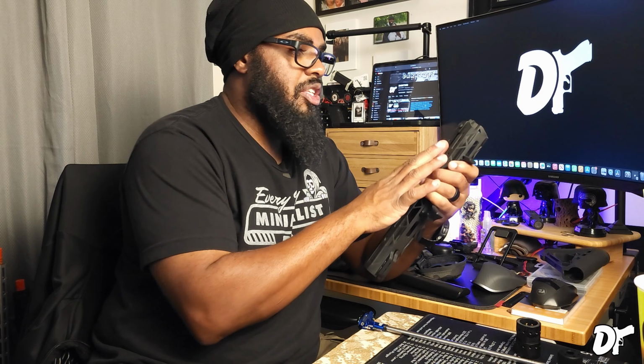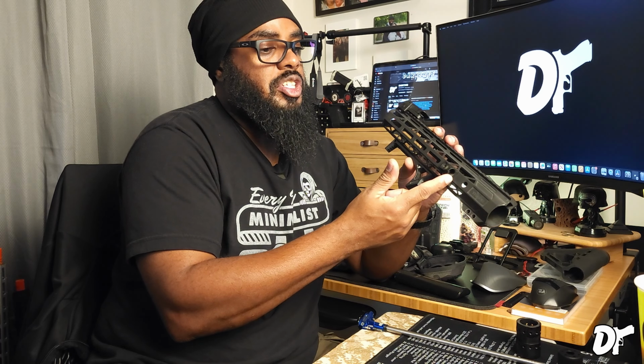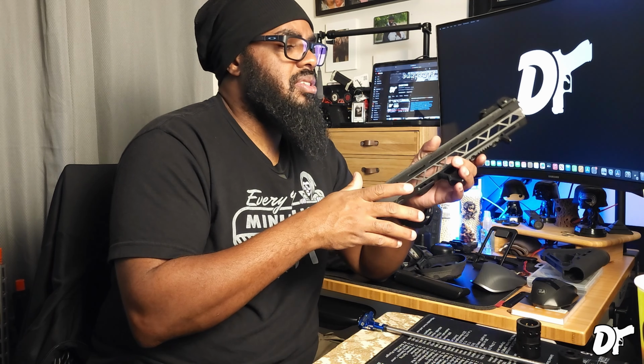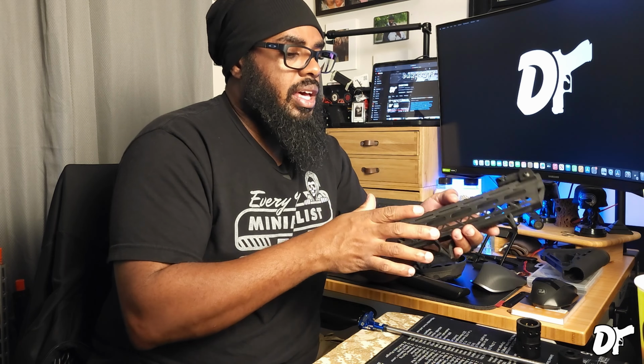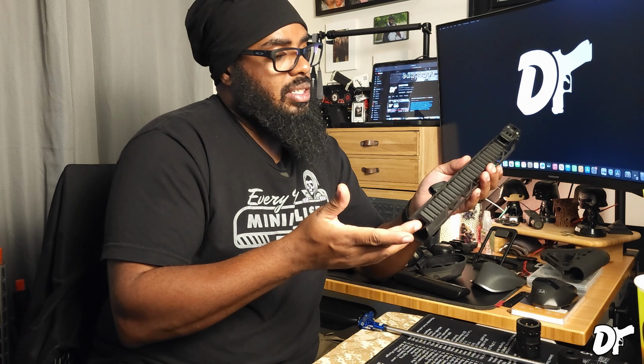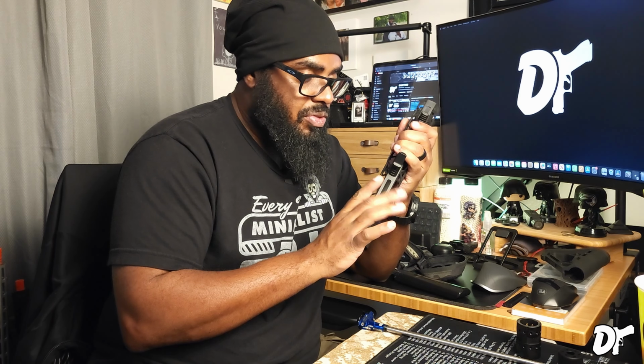So I've had a lot of these parts for a long time, and it would be a shame not to use them on a future build because they are, in my opinion, top of the line gear. I also have a Strike Industries QD sling point right there. And this rail is super light. It's made out of I think like some kind of 7075 or 6160, some very lightweight metal. And yeah, I'm going to use this handguard for the rest of my airsoft career because this thing is absolutely it kills. It's awesome and I love it. So this is probably going to go on my R15 build.